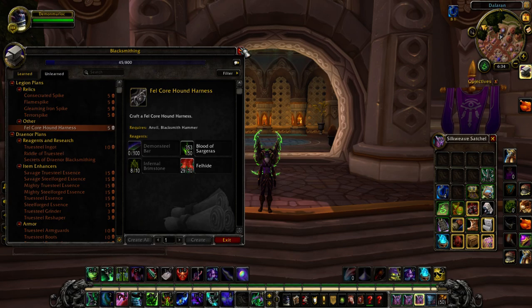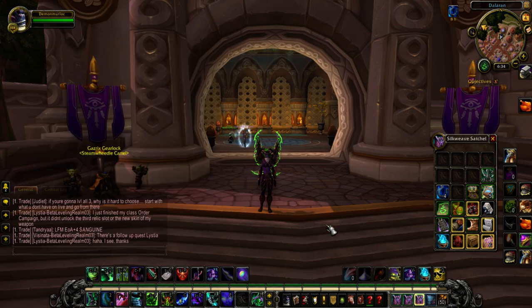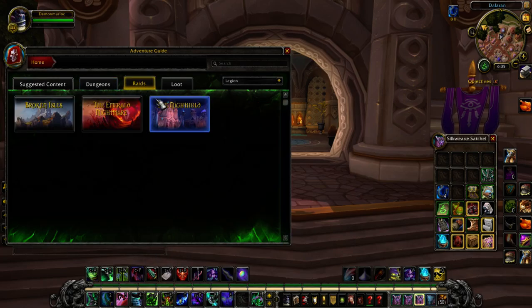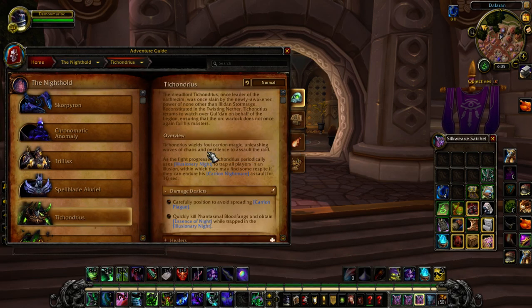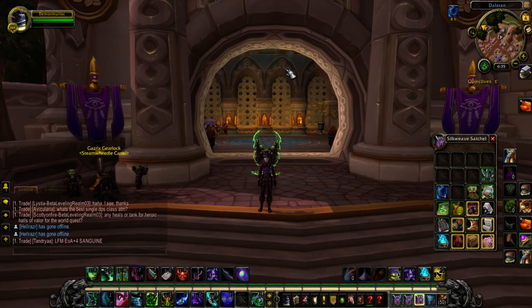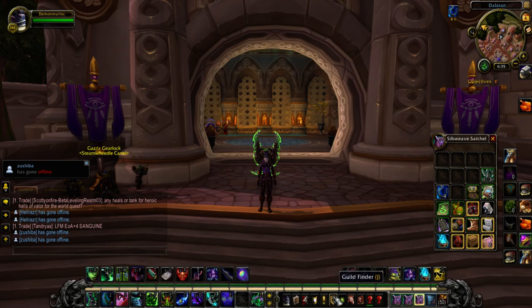To top it off, this pattern is obtained by killing, let's open up the adventure log here, and I think he's in Nighthold. Tichondrius. It drops off Tichondrius. It doesn't say anything, but I found out that it is dropped off of Tichondrius because someone stated that there were 2 blacksmiths in the group, and both of them received this off of him. So, yes, Tichondrius is the dropper of this pattern. It was only the first kill, so I assume it's 100% when you kill Tichondrius.